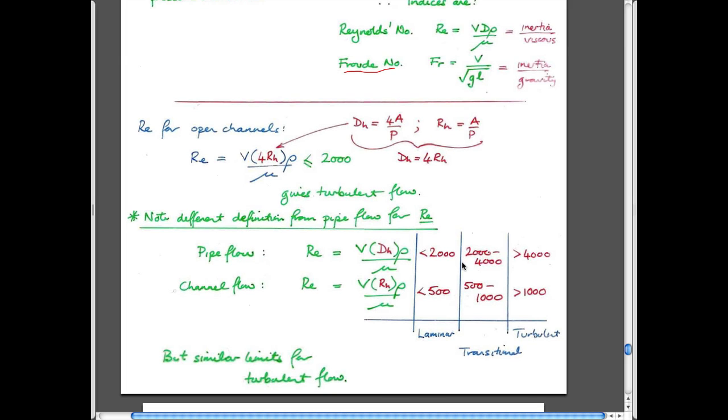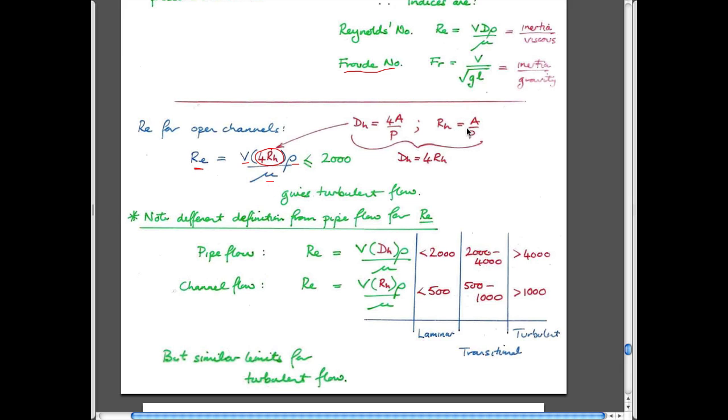You can also index open channel, I didn't mean pipe flows, I meant open channel flows. And I don't know why it is, but for some reason we use a different characteristic length, but we use the same indexing parameter. So the indexing parameter for transitions from laminar flow to turbulent flow is still the Reynolds number. It's still a dimensionless number which involves a velocity, a density of the fluid, and a viscosity of the fluid. But now the characteristic length that's used in this, instead of being the hydraulic diameter, which it was for pipe flows, is actually, we use the hydraulic radius.